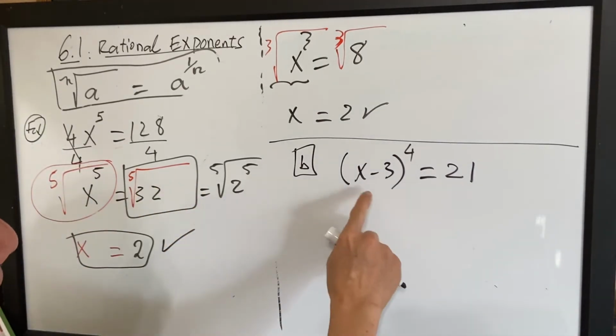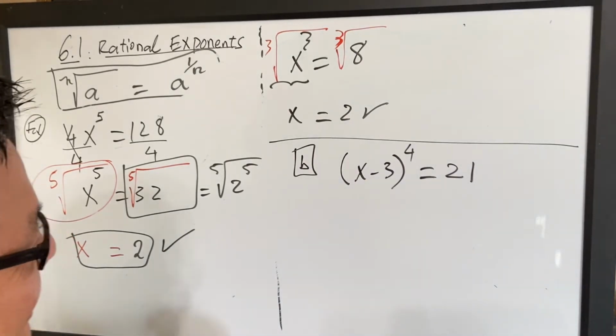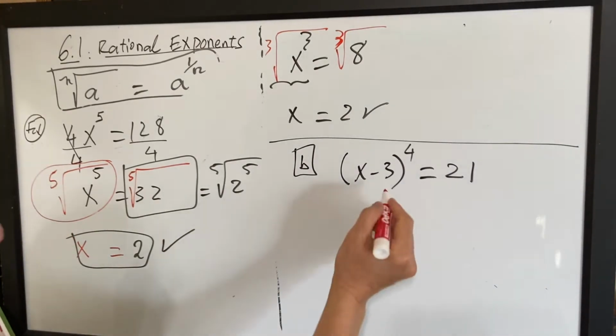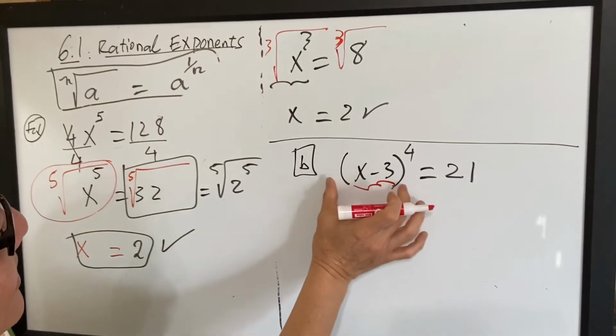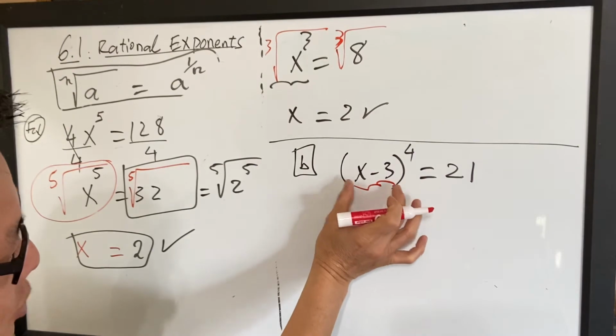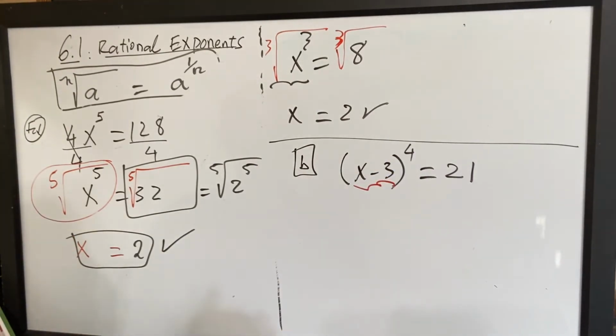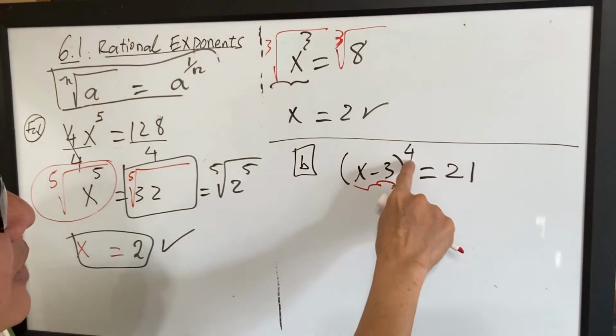Got it? Now, I need to solve for x. Wow, what shall I do, Mr. Dang? Look right here, y'all, look. This is all together inside parentheses, so I see that it's one entity right here. I need to get rid of the 4. There we go. Ask yourself, I need to get rid of the 4.